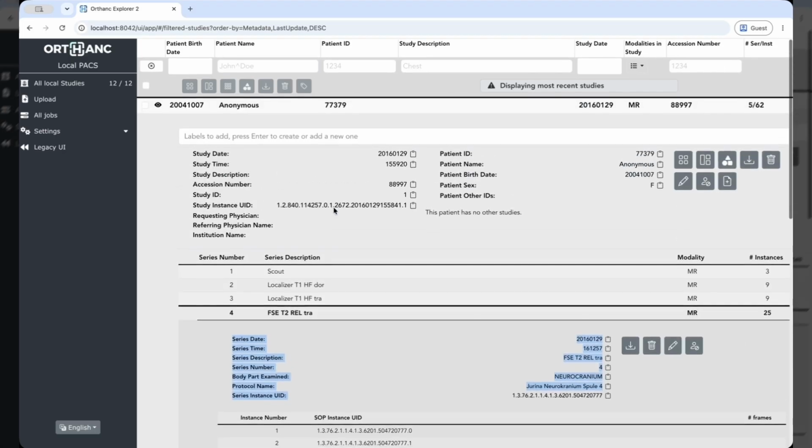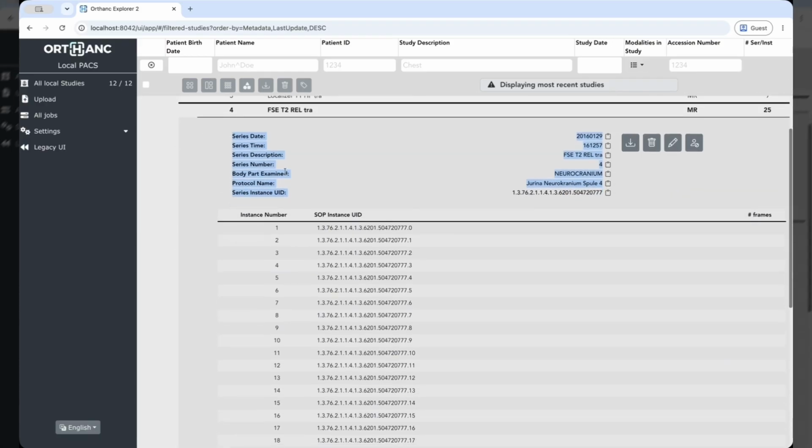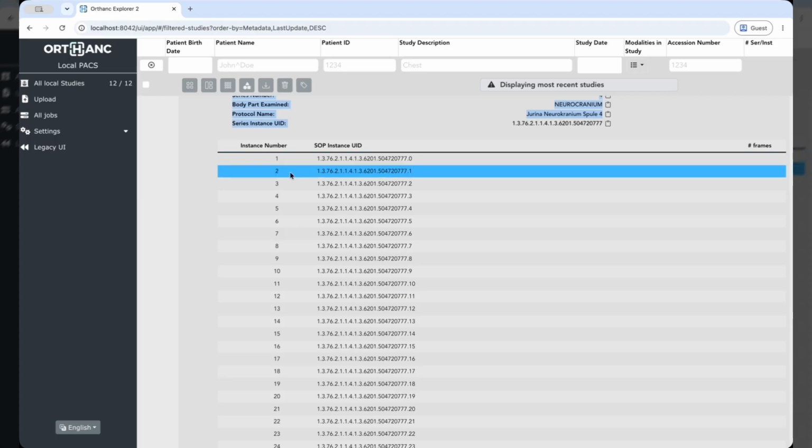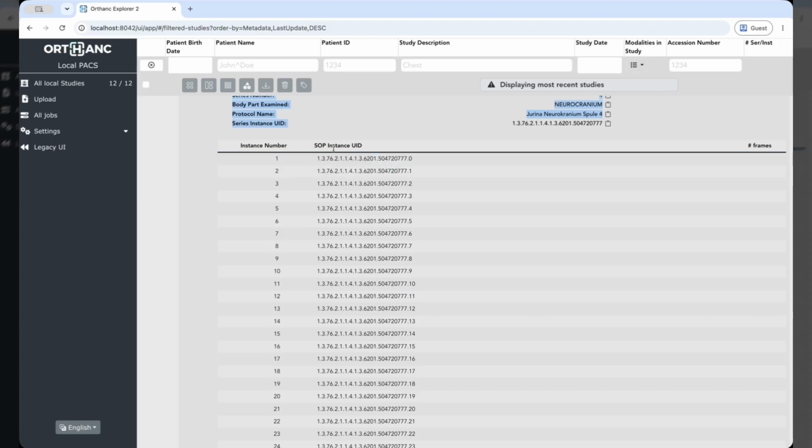So we've moved down one level. We went from study to series. And then within this specific series, we have a number of instances. Again, this works quite well for teaching because for any given instance number, it immediately provides you an SOP instance UID. And as you probably know, this is a pretty important number in the world of DICOM, because this is how we determine how any given instance or image is identified by your specific system.